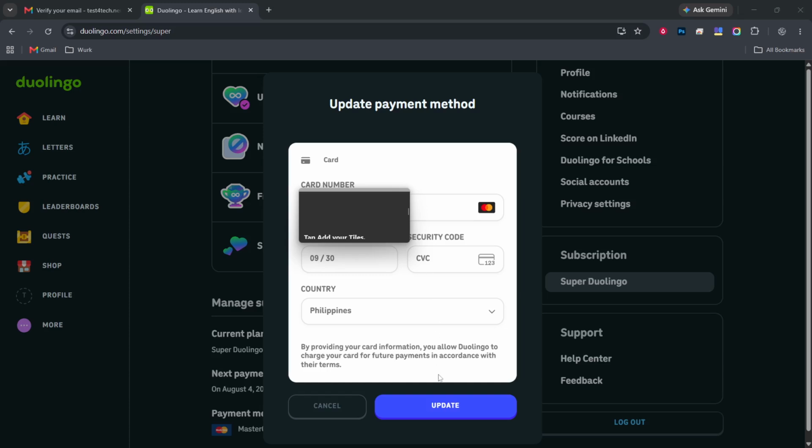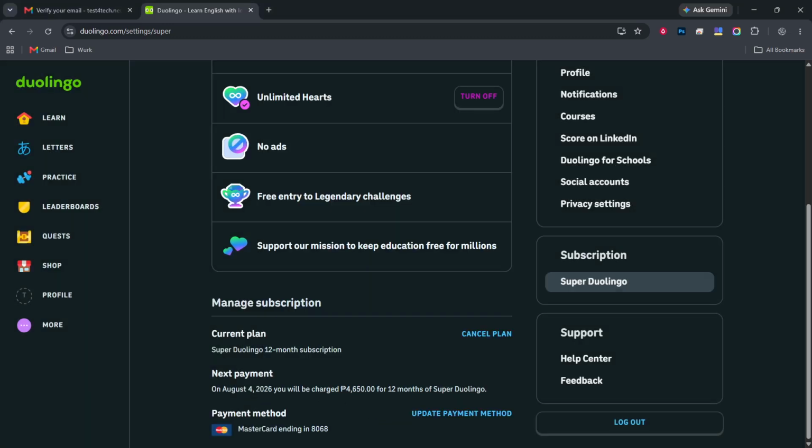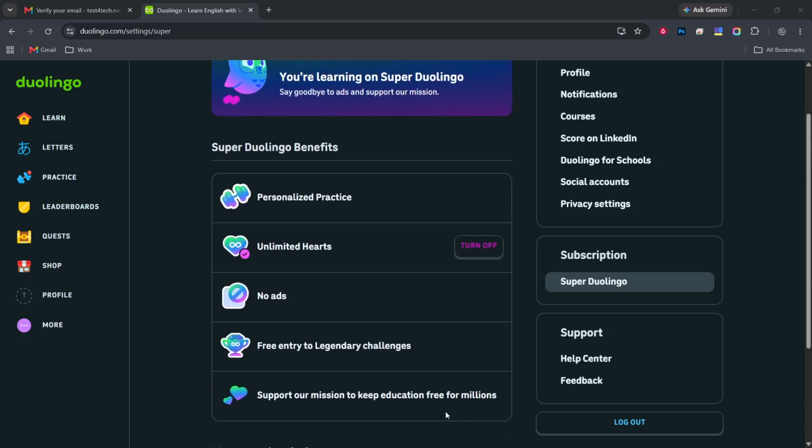Finally, confirm your purchase. There will be a clear button to submit your payment and start Super Duolingo. Click it once and wait a few seconds. When it goes through, the page will refresh and you should see Super Duolingo branding, often with a new color theme and a confirmation message. Your account now shows as Super, and lessons will start running without ads right away. You have just upgraded your Duolingo account to Super Duolingo on the website.